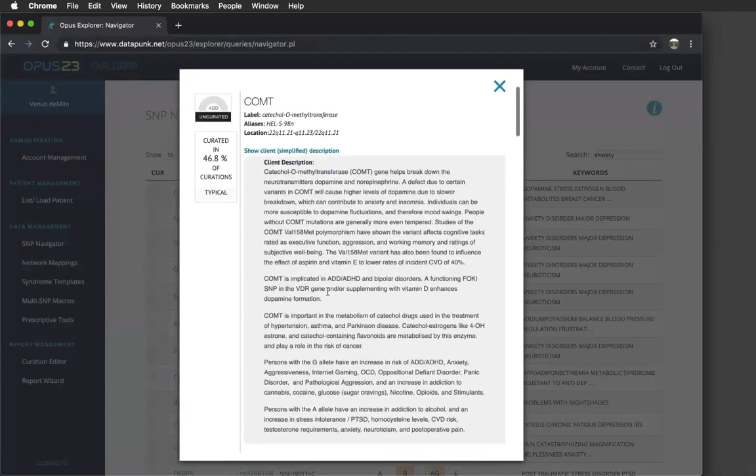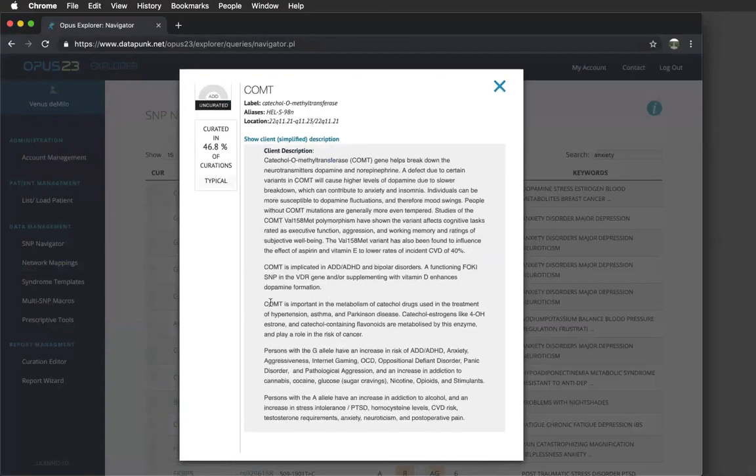So what it does is it actually puts together a much shorter client description, and this is written in terms so that someone who hasn't taken a genetic class in the last 5 years can actually understand it. And so this is actually the explanation that would go into the report.